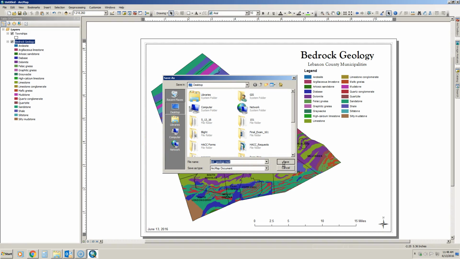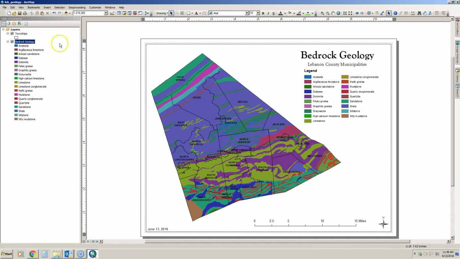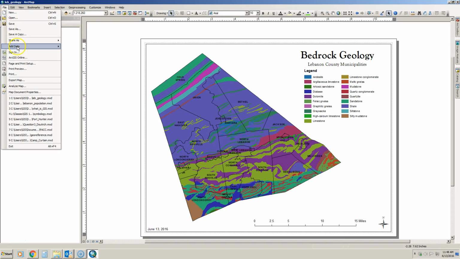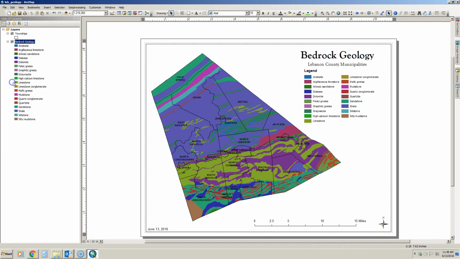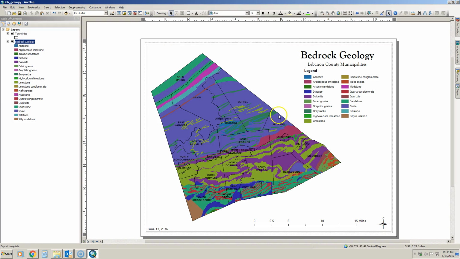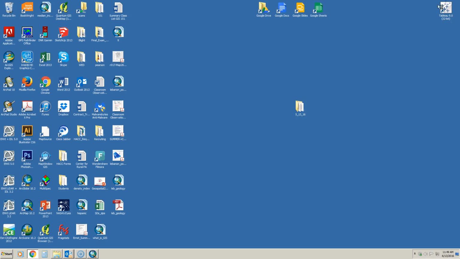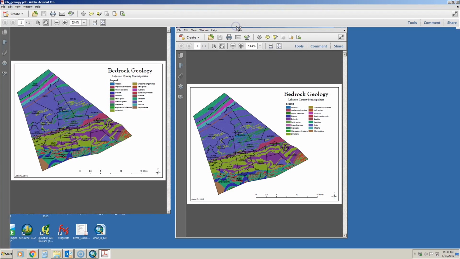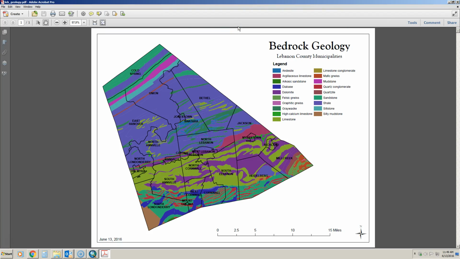And after we save it as an MXD, knowing that that's not something we can share easily with others, I'm going to also export it as a PDF. To do that, I'm going to go to File, Export Map, and then select PDF, and I'm going to keep it called the same thing as I did my project. Hit Save. Now when I go back to my desktop, we can see that we have our map as a PDF. So that was the solution to the first map that you were asked to create.